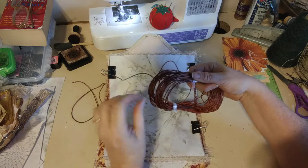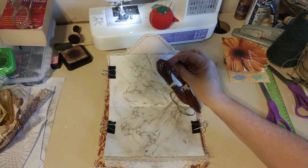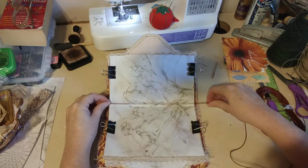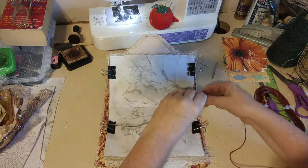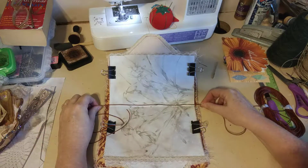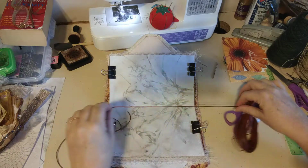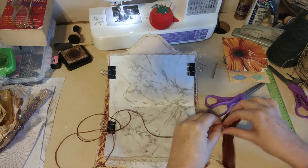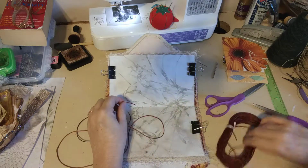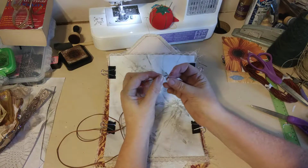Ones where I had to have like 3 times the size of the bracelet for it, and there's a lot in here. Okay, so what we want is 3 times the size of the book. 2, 3. And then if you want to have beads dangling down on the end, then you need it to be a little bit longer. So I'm going to have it about this long. And I don't worry about cutting it a lot longer than what I need, because whatever I cut off from scraps, I'm going to use in journals and other things. So you're not going to waste it.